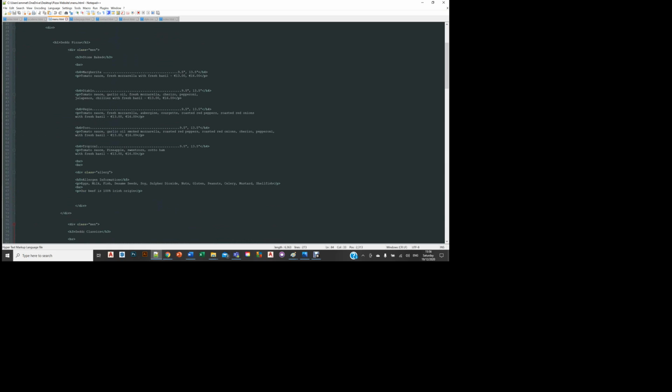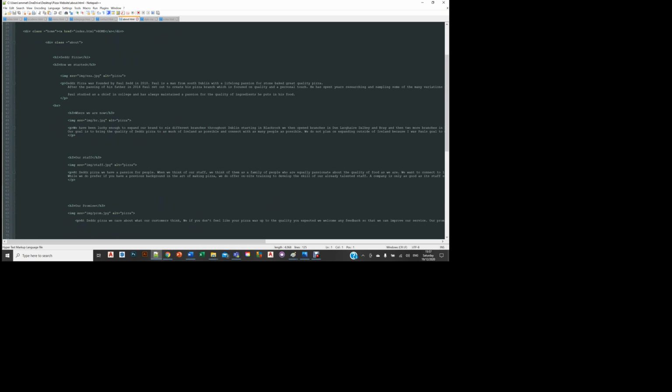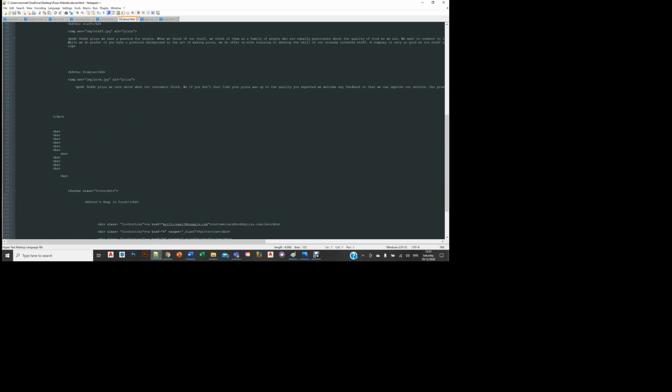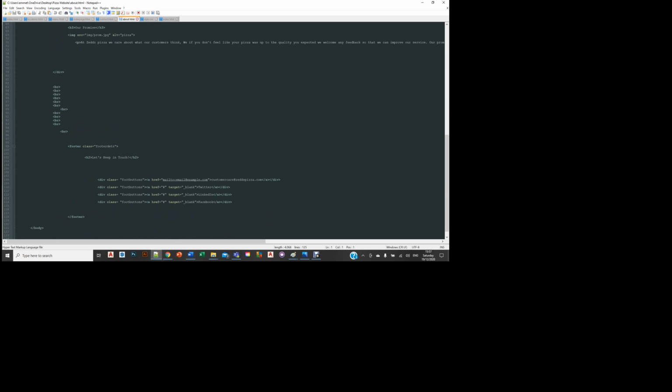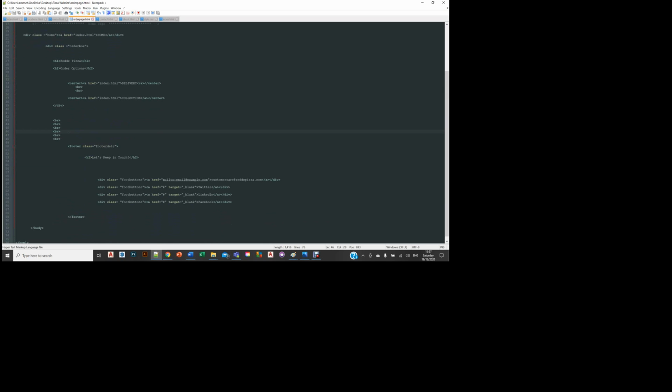So going back, this is what the about page looks like. Again, that class about that I was telling you about, and within that we have H1s for the logo and H3s for the subsections. We have our images here for the different paragraphs, and again the footer at the bottom. We have the order page, again a different class, order box, and then the two different buttons that I was telling you about earlier, and again the footer at the bottom.